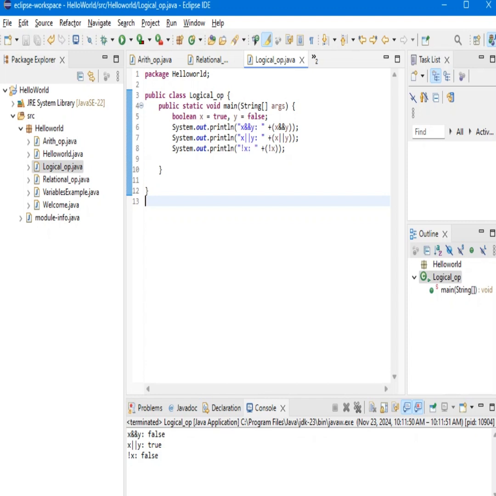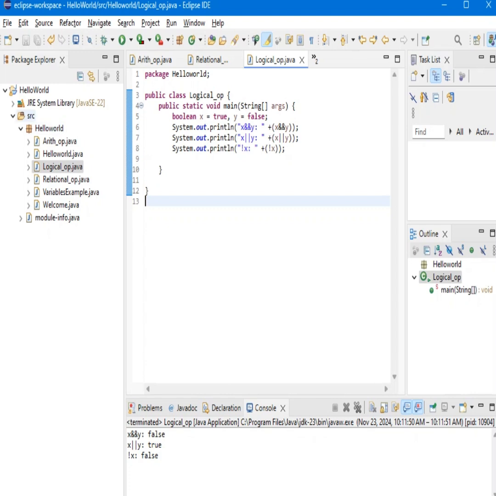We are going to use this scanner input to welcome somebody: that person would enter his name, and then the system will say hello. So this is what we are going to do.